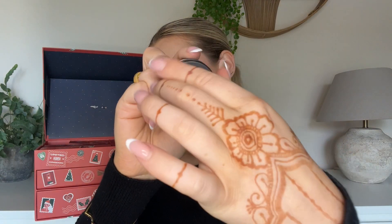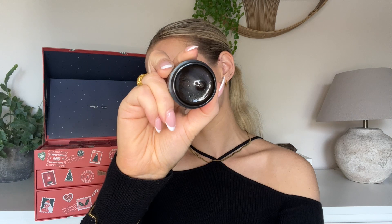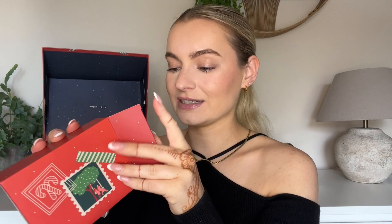Number fifteen — it's another clay mask! This one is their coffee-flavored Intense Awakening Mask. Oh my god, that smells like coffee obviously — it actually just reminds me I have my coffee here that I made right before this video and is now probably very cold. I love that it's an awakening mask tied in with the coffee fragrance — like when we wake up in the morning with coffee, your skin needs coffee too!